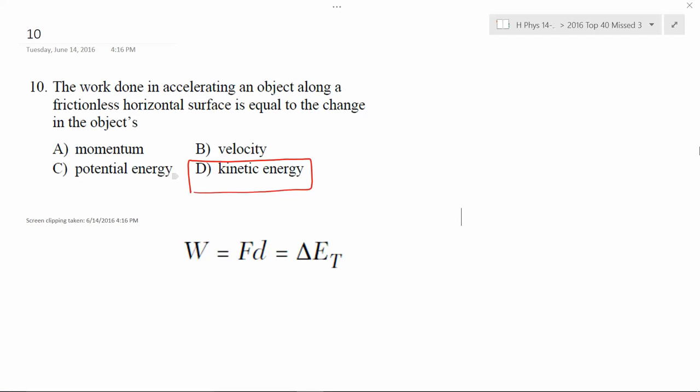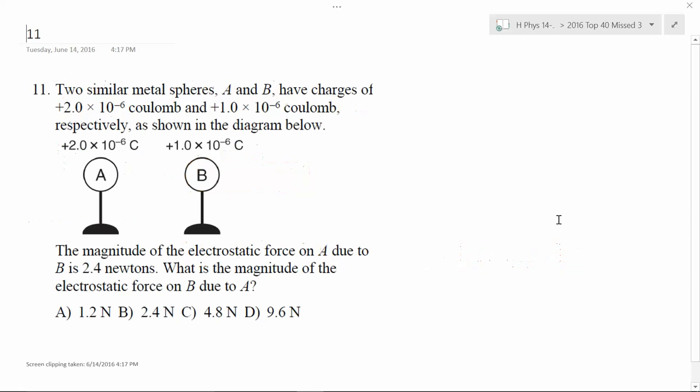D. And the answer is that work, on the one hand, is force times distance, but it's also the change in total energy. Total energy is made up of potential, which is not changing because it's not changing height, and kinetic, which is changing. And because it's not heating up, there's no energy lost to thermal energy, no internal energy. I know that because it's a frictionless surface, so there's nothing to do any non-conservative work. So all of the work that's done has to be going into the kinetic energy.